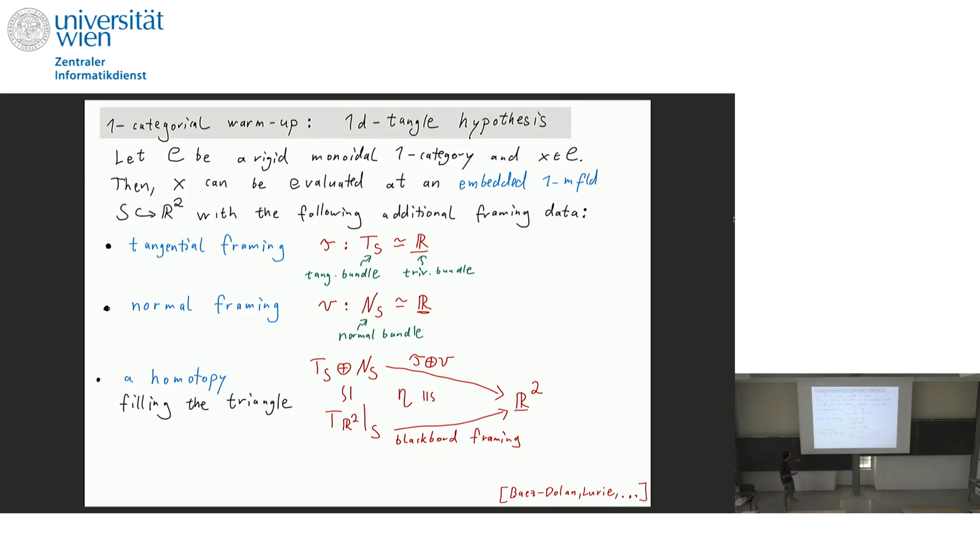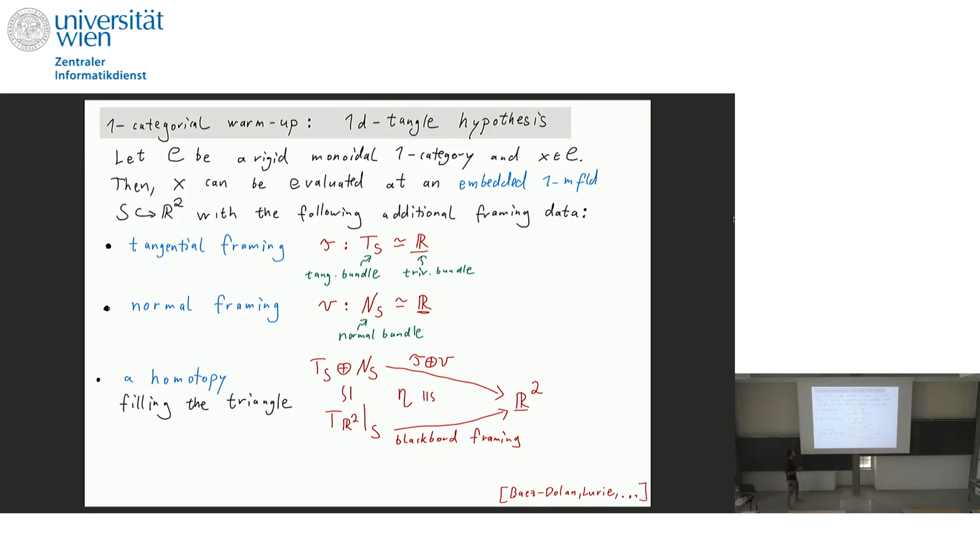So at this point, I've produced two framings of R2. And I have to ask that these two framings are the same, but I have to ask them to be the same in a homotopically correct way, so I have to record a homotopy between these. And this homotopy, they don't have to be orthogonal or anything. So it is essentially a rotation. It's like a path which moves from this one framing to this other framing.